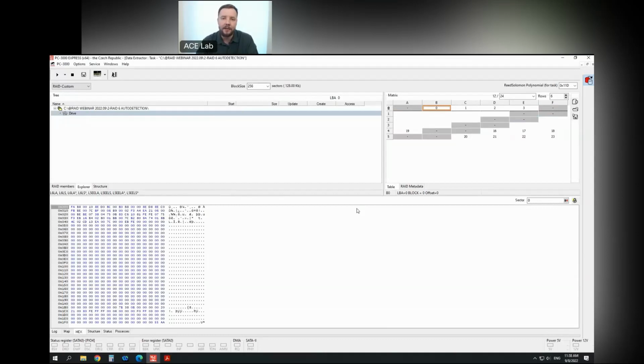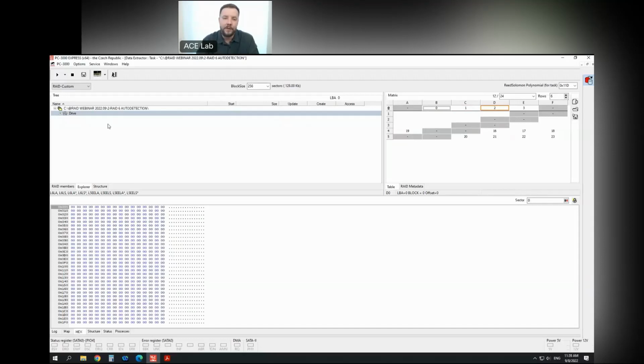Data Extractor analyzes all possible RAID 6 configurations, left synchronous, left asynchronous, and so on, with different drive orders. And for all these configurations, when we talk about tables, that has service blocks here and block 0 here, we can say all these configurations contain block 1 here, block 2 here, and so on. So Data Extractor puts these extra blocks just because right now we are thinking that we detect something standard.